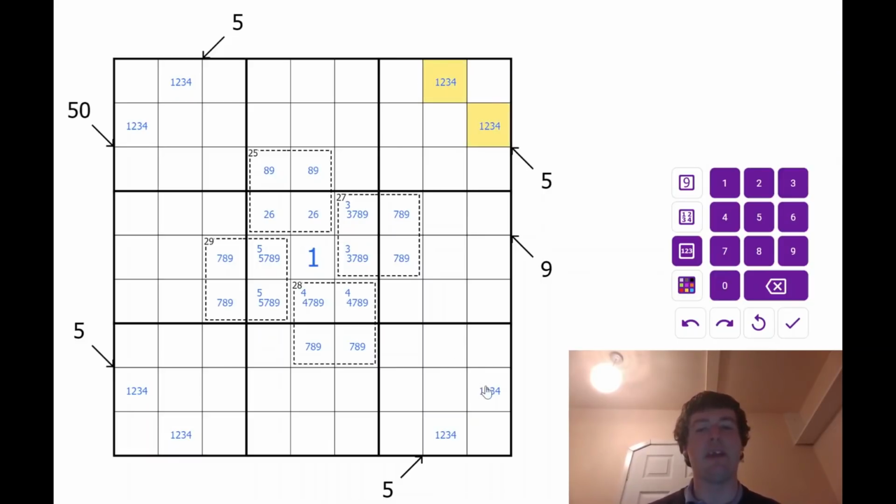What do I mean by that? I mean they can't both be 1, 4 and they can't both be 2, 3. Let's just see what happens. Let's say these were both 2 and 3. Well then, that would eliminate 2 and 3 from the rest of these columns. We've already used up all the 2s and 3s in these columns. They're in these cells here. And so in this box, we couldn't place a 2 or a 3 in any of these cells.